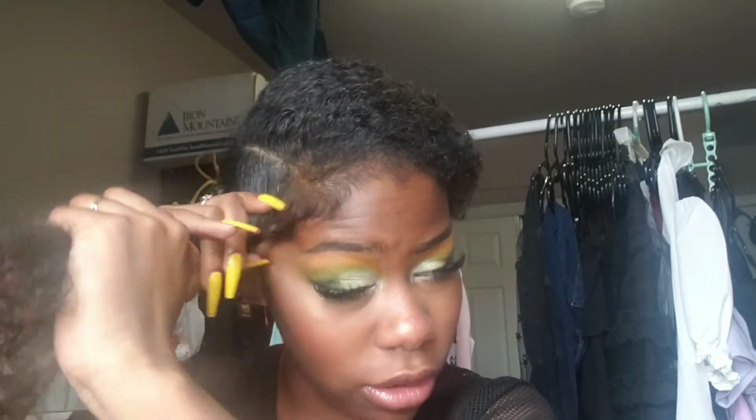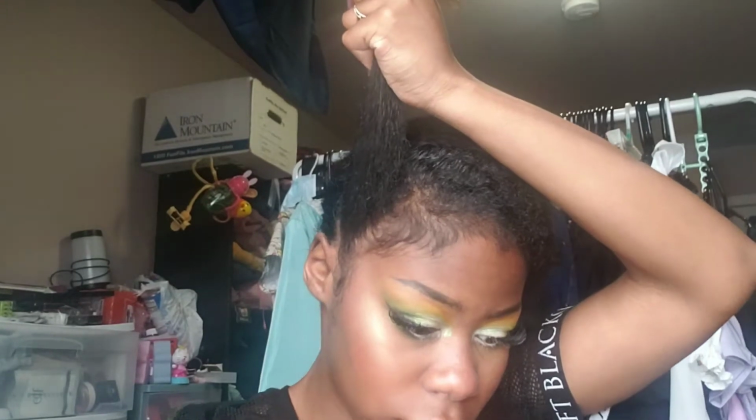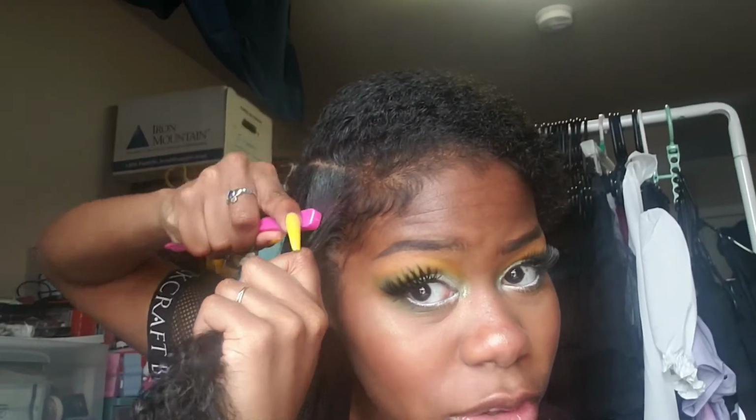I don't know why, but putting gel on my scalp feels so good. It's like one of the most soothing things ever. I remember when I was younger and I used to get perms, I'd be so excited for gel or grease or anything to be going on my scalp because it just felt so nice and cooling after that traumatizing experience.